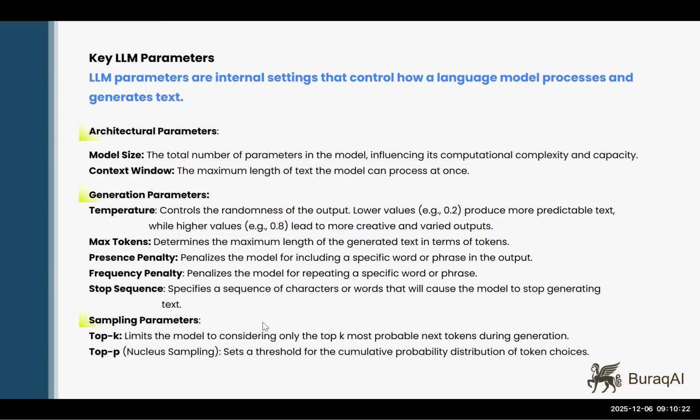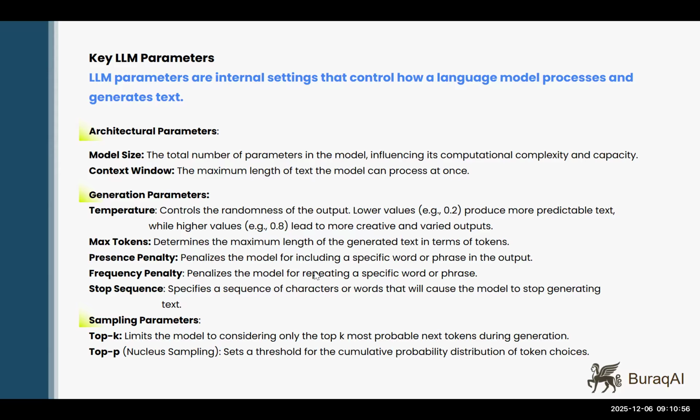So as I was just explaining here, some of them are fixed. You cannot change it once you select a model, like model size or context window, you cannot change. Max tokens, you cannot change. But temperature, it's configurable, whatever you want, you can change it and talk to the model with that temperature. If you're seeing very creative or varied, not relevant results, you can reduce it to make it more focused. This is configurable.